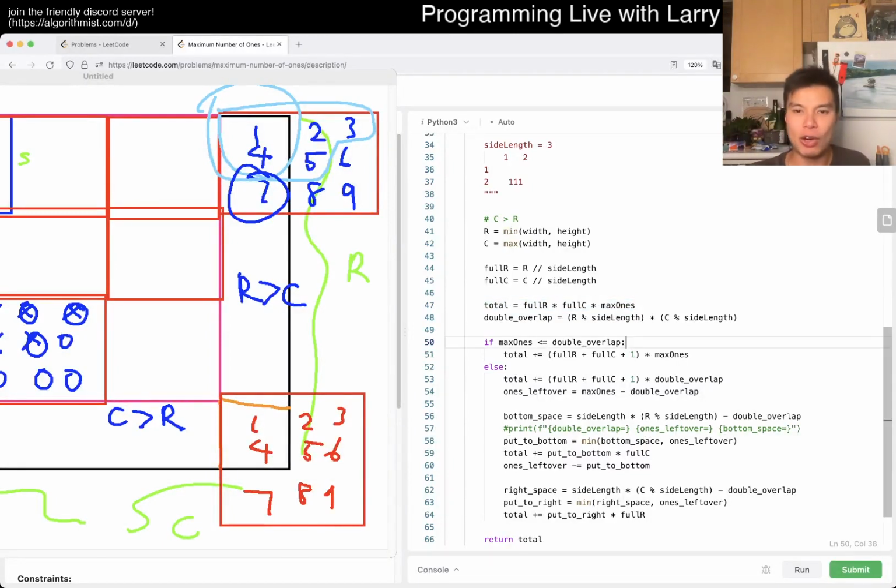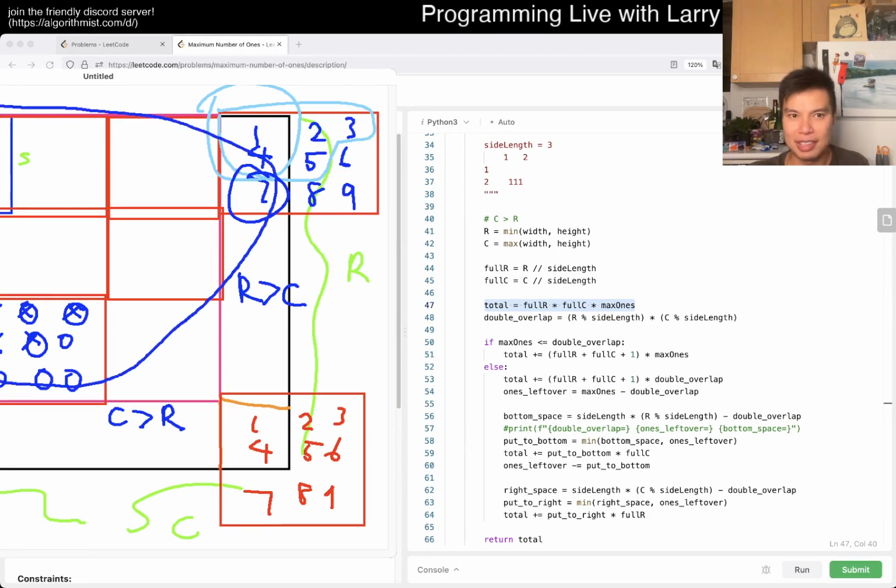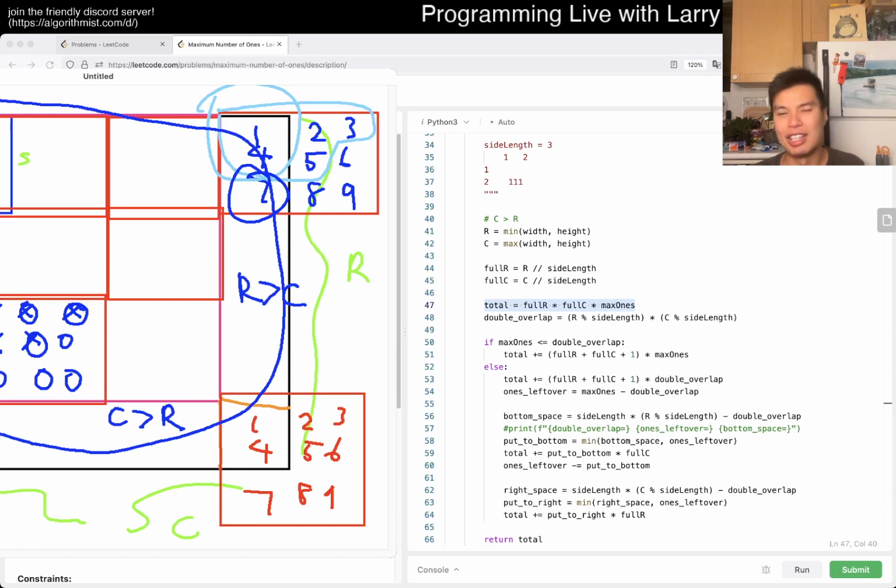But yeah, basically total, this part is just everything that is this portion, right? The part that isn't the leftovers. Let me redraw that. Basically, all the stuff that is in the leftovers is this part. The math you can do pretty quickly and easily, and this is what I do, right?